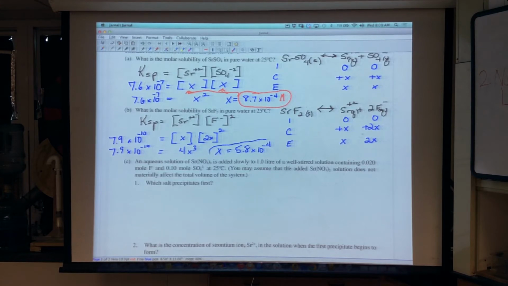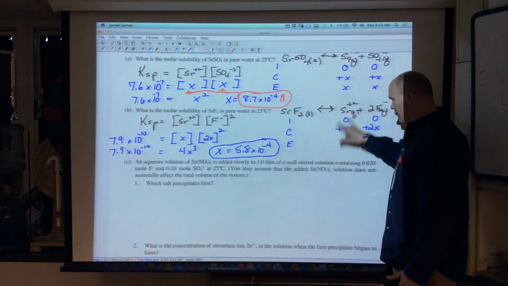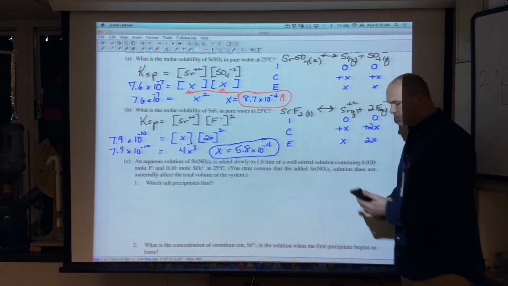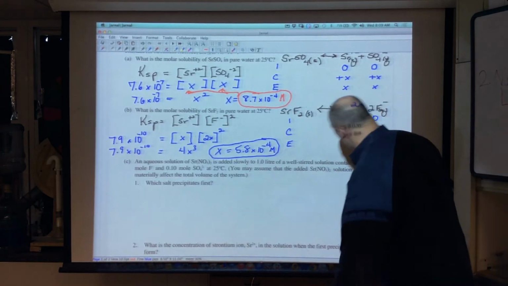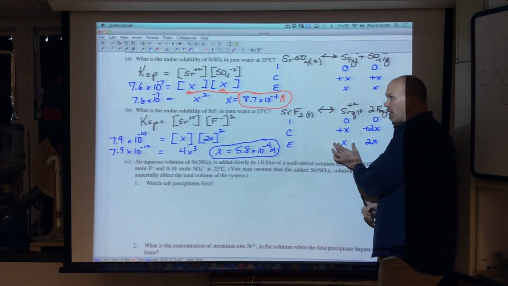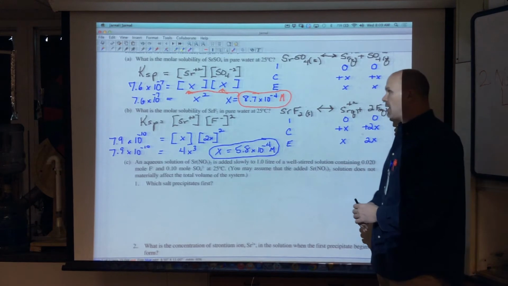Okay, what does that represent? That represents the value of x at equilibrium concentration. It's a molarity, so I should put that there. All right, and that's the answer. Now, why is it the answer? What they asked for is the molar solubility of strontium fluoride. We found the solubility of strontium at equilibrium. Isn't there 1 strontium per strontium fluoride? Yes, so that's the answer.